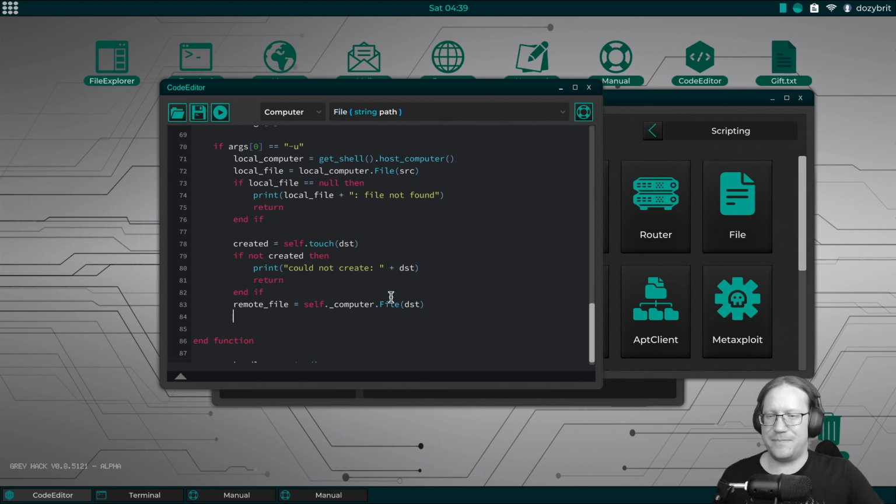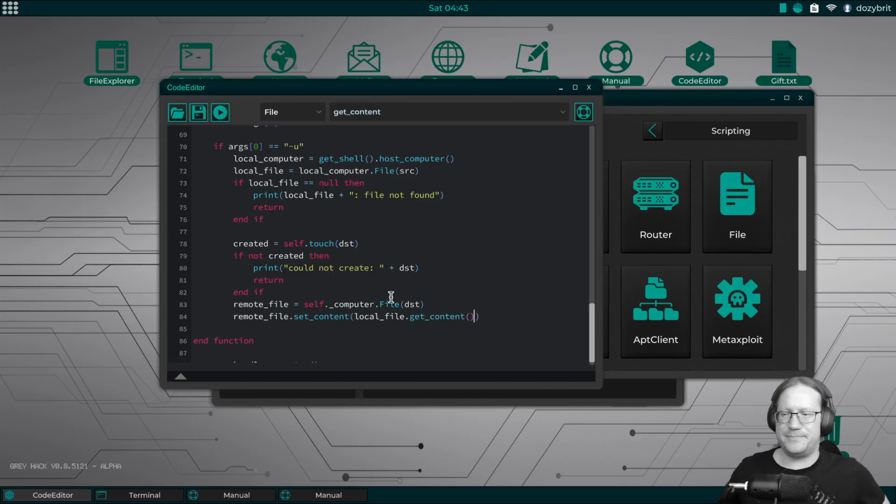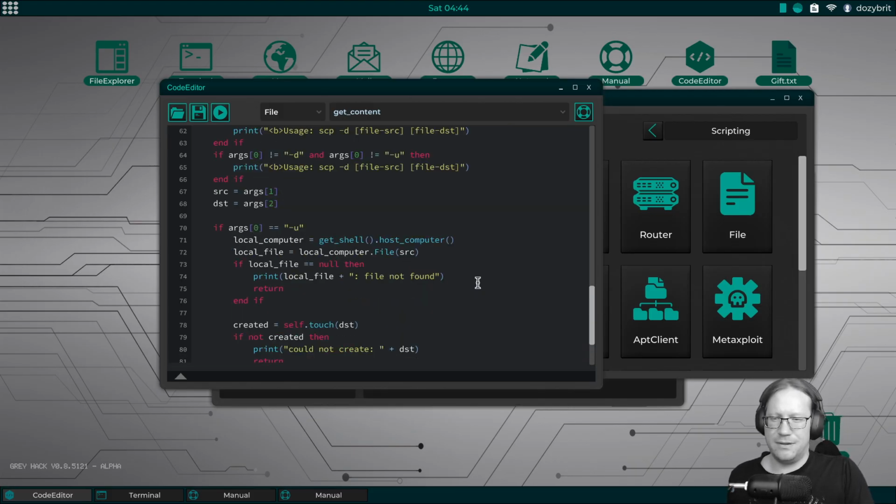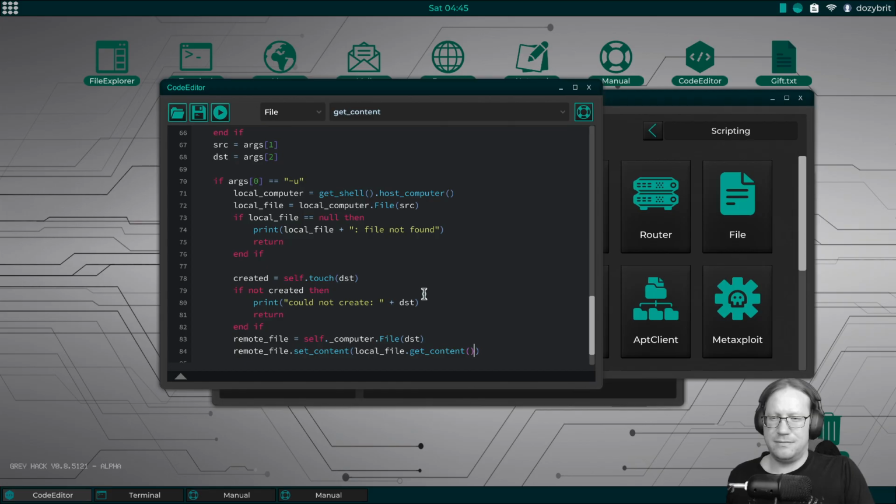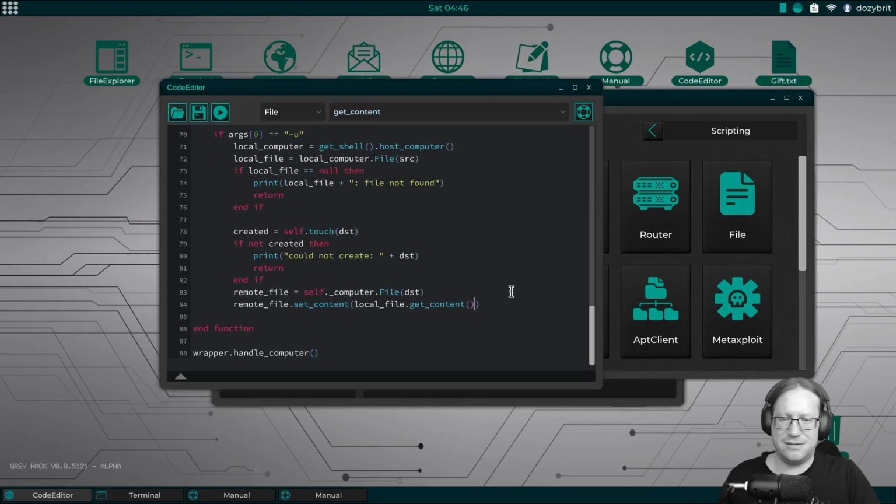And then remote file dot set content, local file get content. Yeah, I think that's okay.